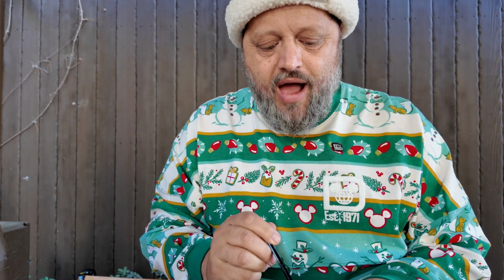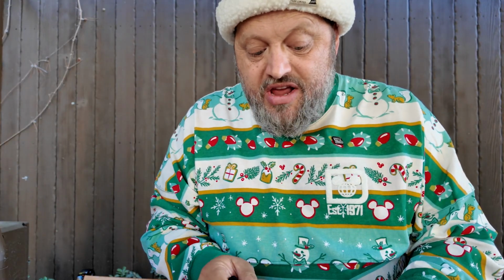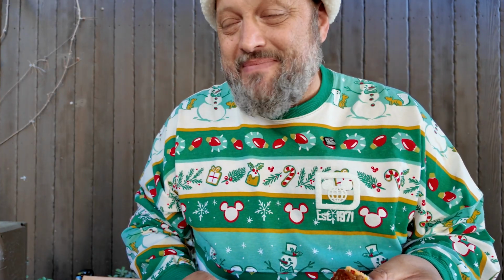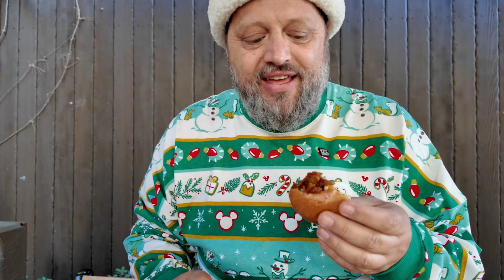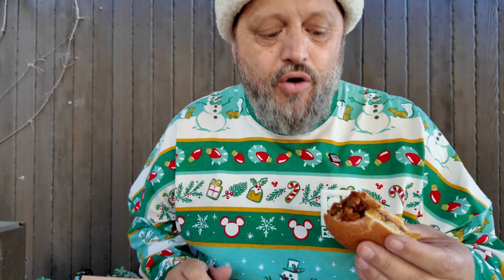So, I'm not the al pastor and pineapple fan that Ivy is. I enjoy it, but it's not normally my big jam. Or would you say pineapple jam? It's not my pineapple jam. That's true. That's good. Good one. Watching her cut it and then picking it up and feeling it, this bun is not soft at all. There's no moisture. Yeah, I'm not hopeful. We'll see. Here we go. I did add a little of the side al pastor to my bite as well.